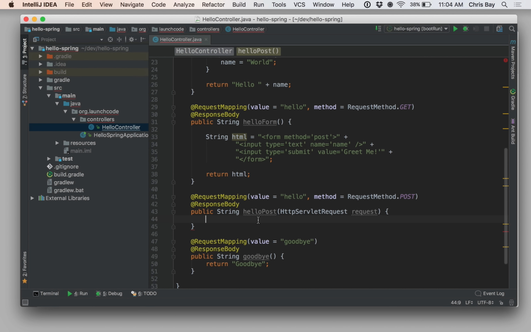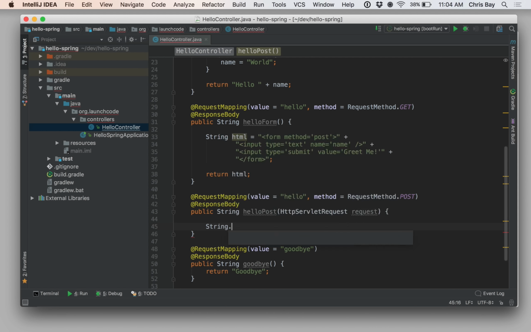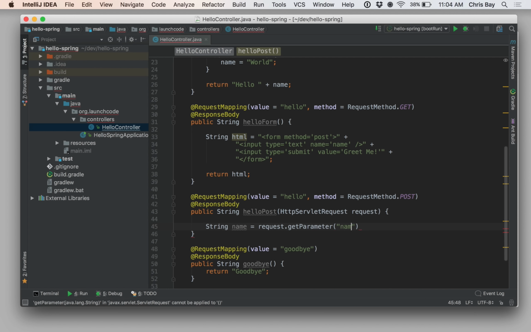All right, so let me just do that, and I'll in fact mimic the same thing I did above. String name equals request dot get parameter name. And again, this key here, name, has to match this key in the form. If I had multiple form inputs, I would have to give them different names, and I would have to get them out with their corresponding keys.